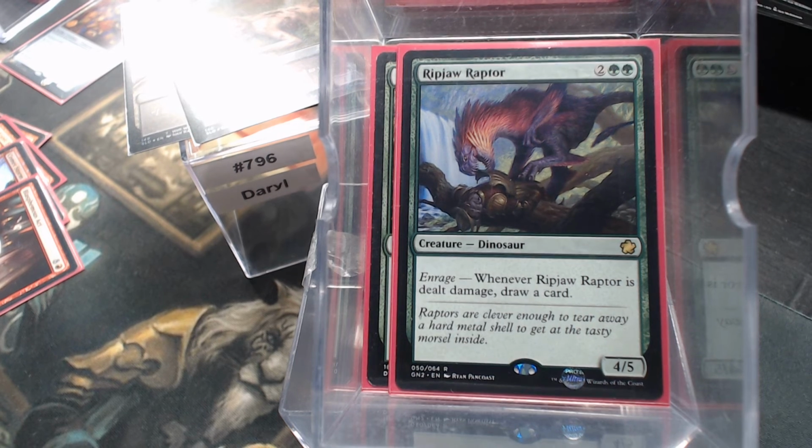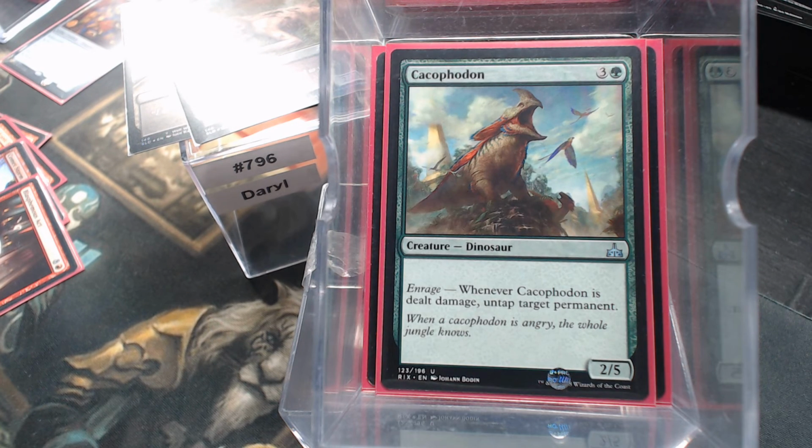Oh, no. The Cacophon deals damage, or is dealt damage, untap a permanent.